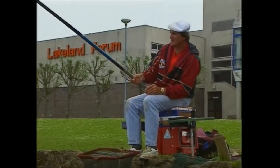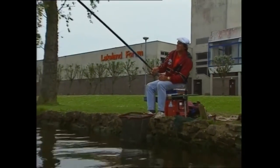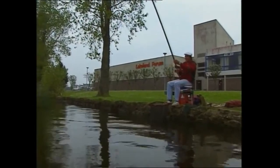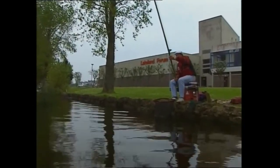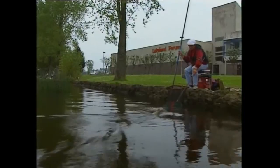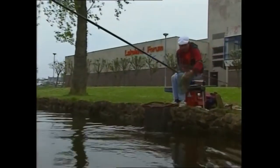Another big fish now, bream this time. Can you see the action in that pole? Look at it. It's a very light pole, but it's great fun on this beautiful bream. Look at it coming in, look how fast I can get it in. The pole's bent double, but look at it, skimming across the water. This is exciting fishing. The bream there, probably 1.5 pound, 2 pound, under control so easily. Safely in the net.